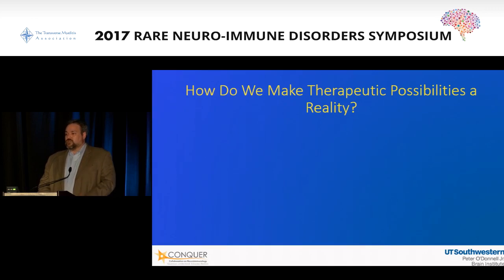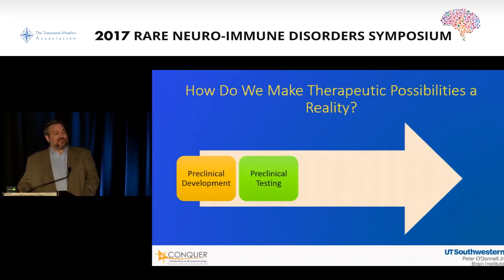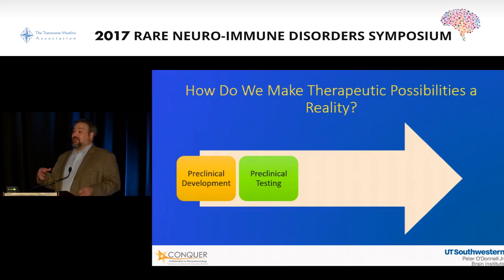A version of this was presented today, but it's important to go through the stages. The first is what's called preclinical development. You have to develop whatever agent, whether it's a stem cell or whether it's a molecule, you have to develop it and test it. In that testing, you have to prove that there is a reason to believe it will be efficacious. And then a hundredfold more, you have to prove as best as you can that there is no obvious or expected toxicity from that therapy.